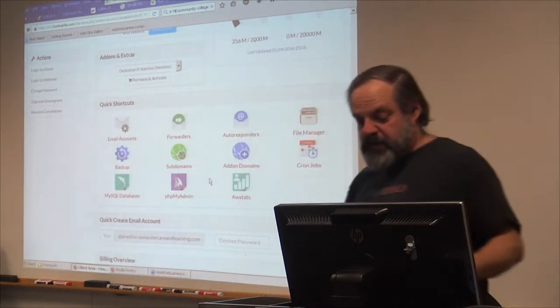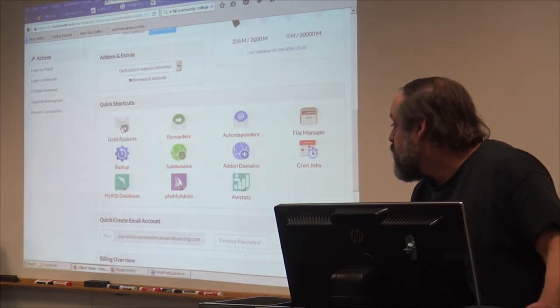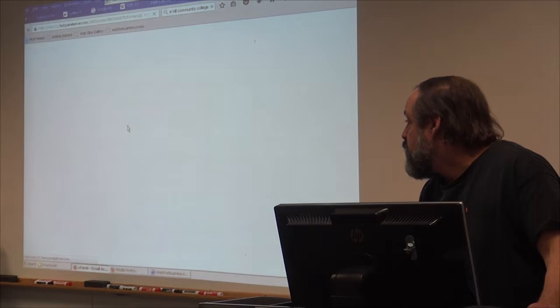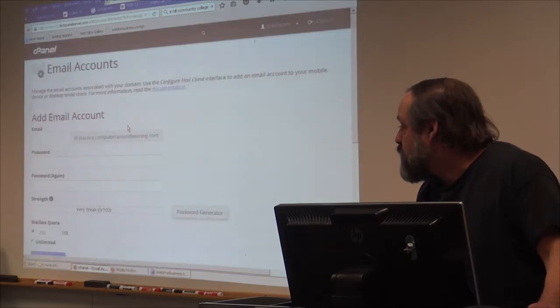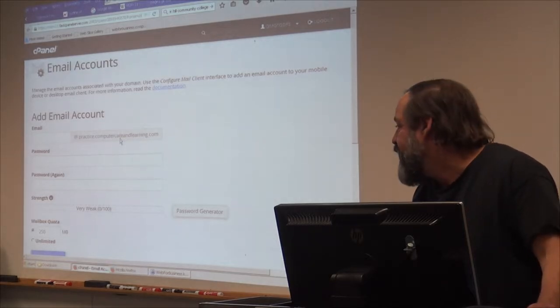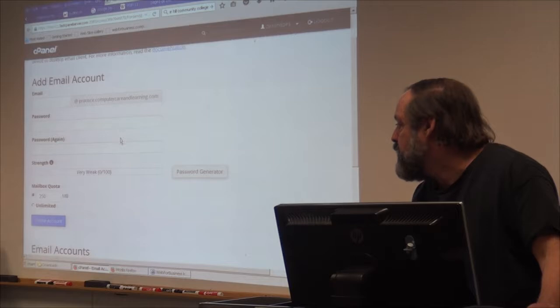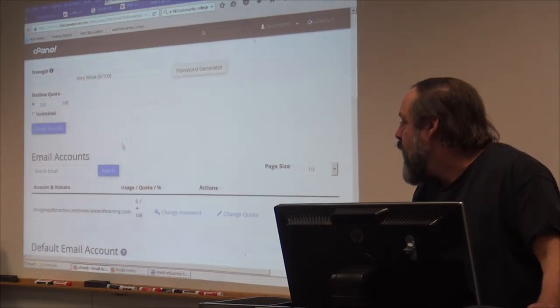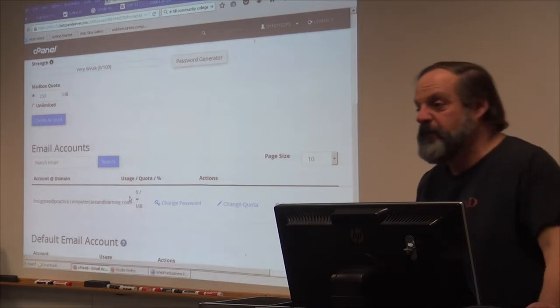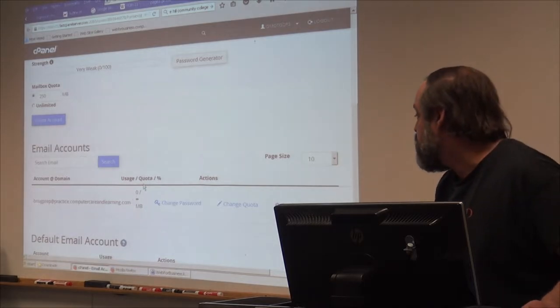So you then get to go into a panel like this, and you get a lot of space and a lot of versatility. So inside this panel, you get to create any email address using the domain name that I created, any number of email addresses you want. Usually, sometimes they'll have some kind of limit, but these days it's really, really rich. And notice that there's no limit on the amount of space either. It's virtually infinite. You can just keep piling this stuff in.